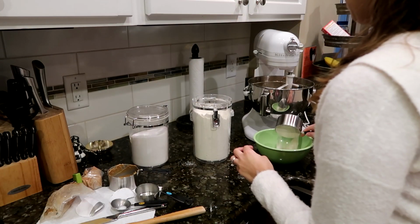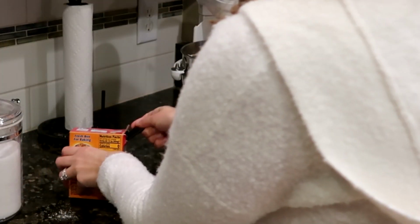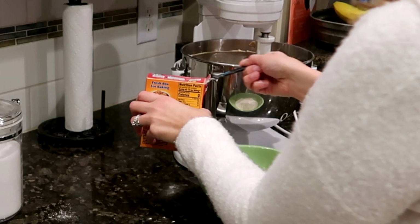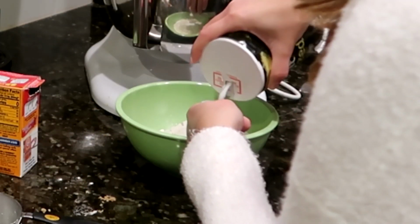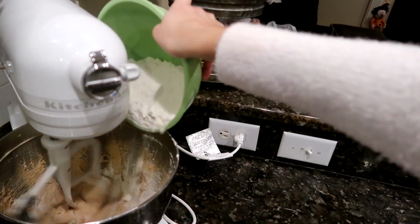In a separate bowl, you're going to stir together your flour, baking soda, and salt. And pour this into your peanut butter mixture.